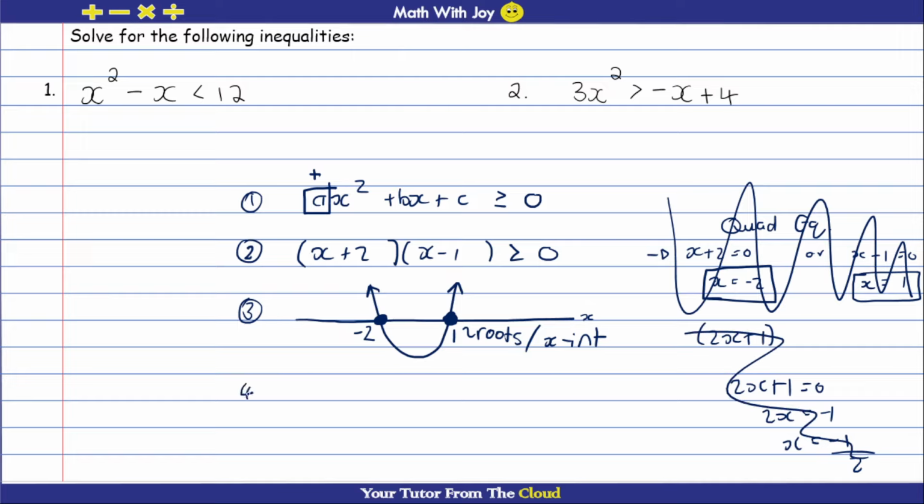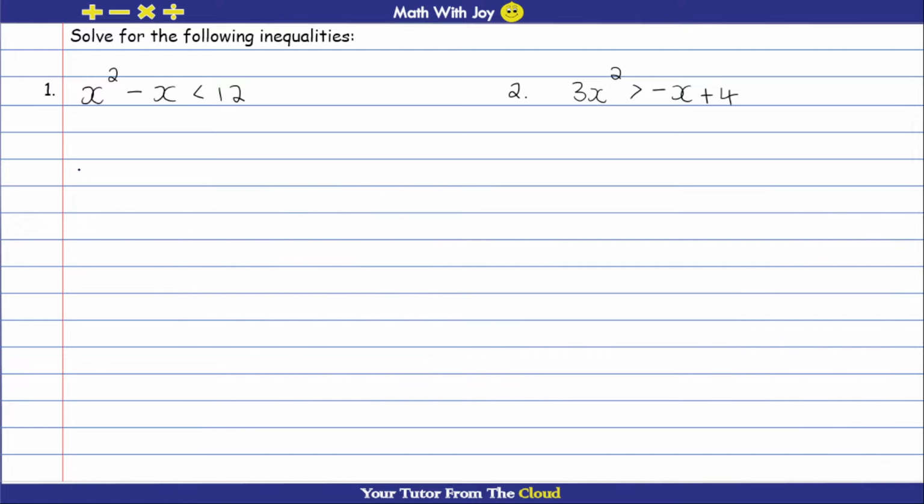Then step number 4, we will always conclude it by saying, take this a value minus 2, take the other value 1, and then put an x in between them, and then go grab your inequality sign and just put it like that. That will always give you the correct answer. There is a process to understanding how we get this answer, but for algebra, all we need is just to give them all of this and we get our full marks. All right, so let's go ahead and try out some equations together.